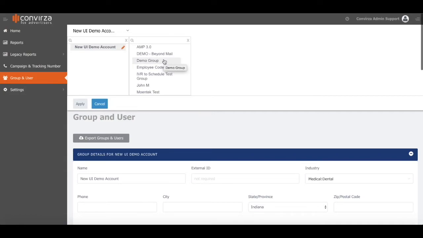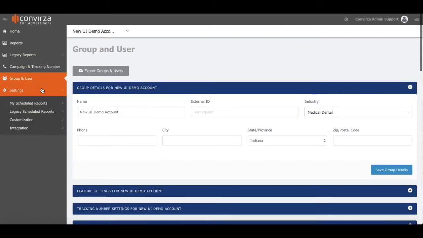If you create a group under the second level, it'll create a third level grouping. Users who are added at the second level will only have access to that specific group unless stated otherwise in their permissions. Users added at the third level will only have access to that specific group. This is a great way for agencies to organize the companies they work with and to give those companies access to their specific group within the agency's account.